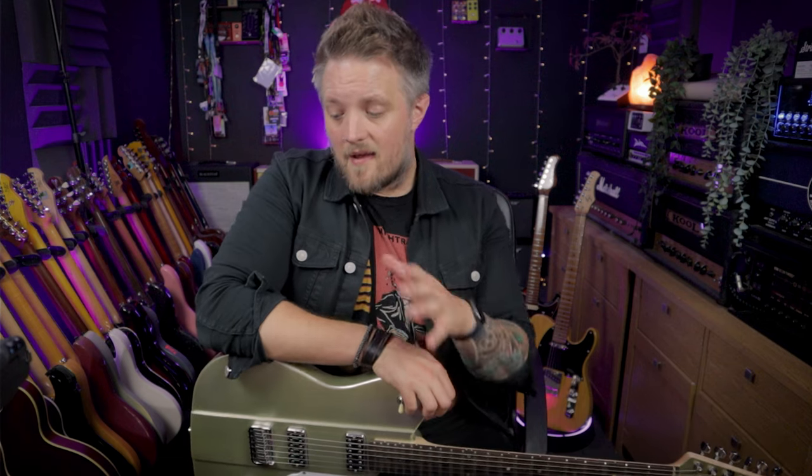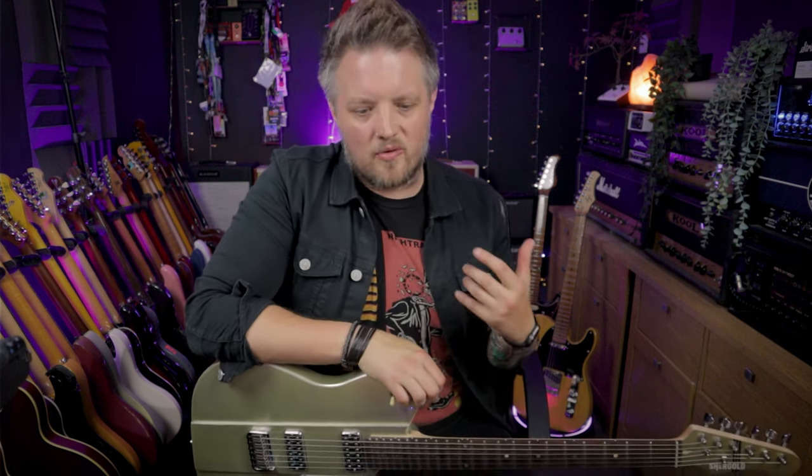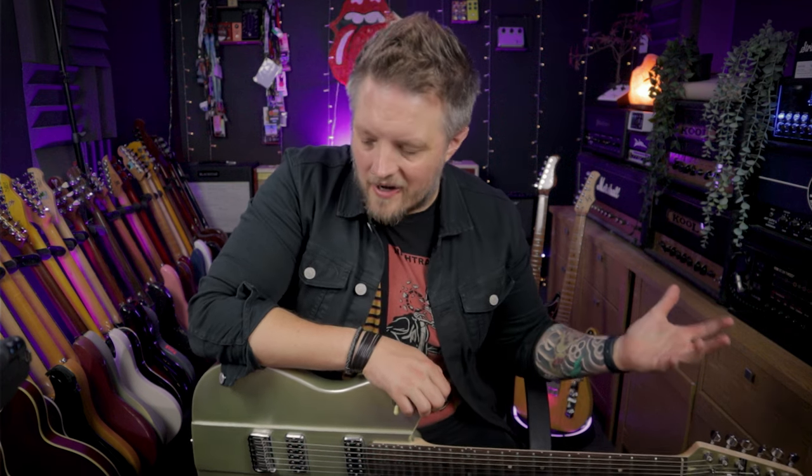So there you go, there is the NUX 63 Diamond. This is a really cool way to get some of that Vox vibe into your tone without breaking the bank. The fact that these are going to be less than £50 in the UK makes it a bit of a no-brainer if you're someone who needs a Vox tone for one or two things, but you don't want to spend a lot of money.